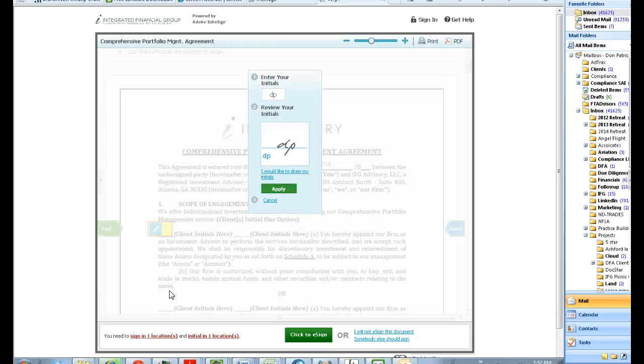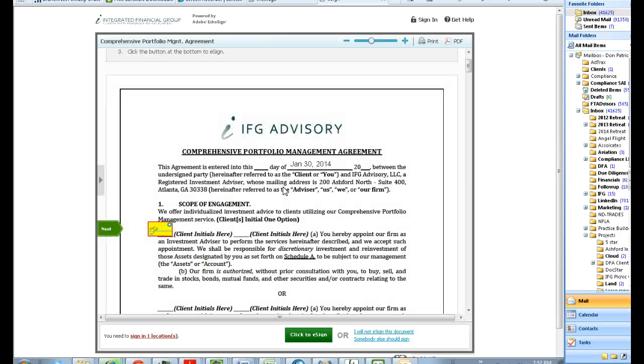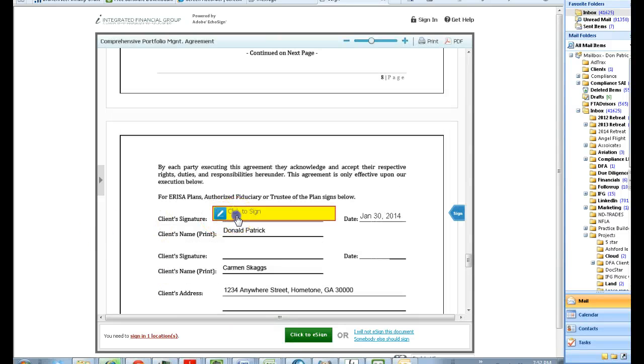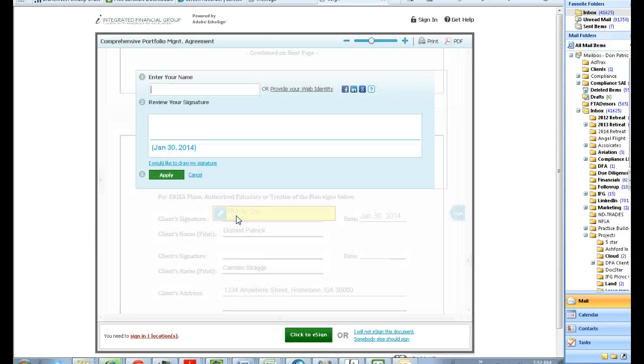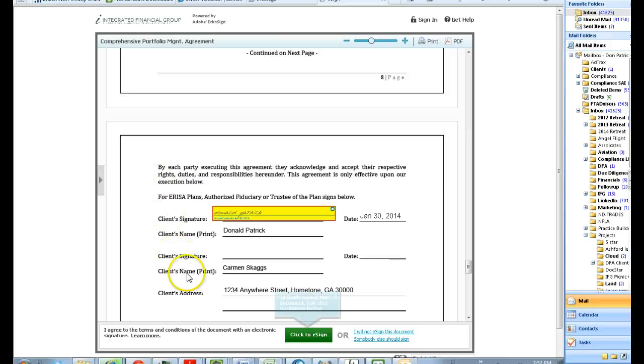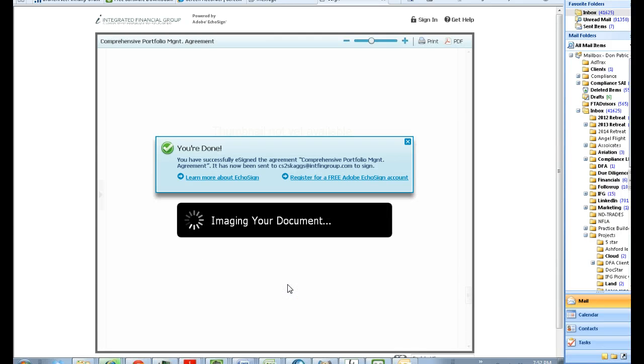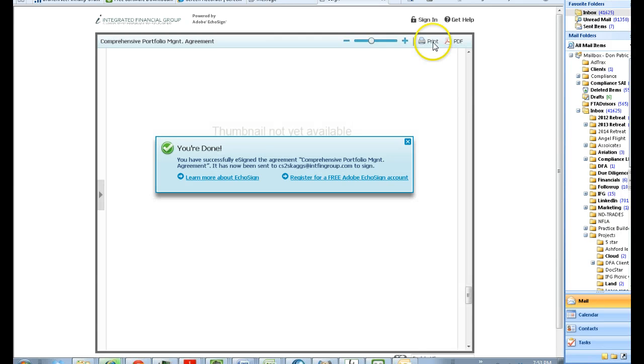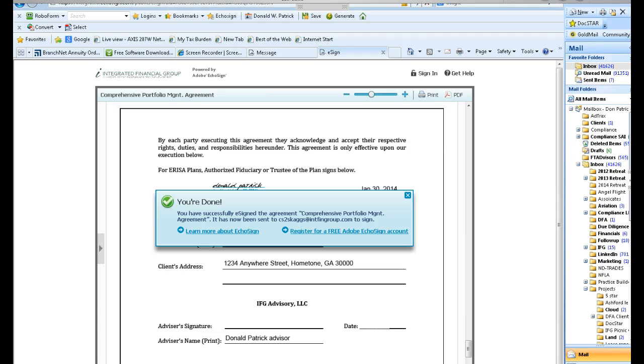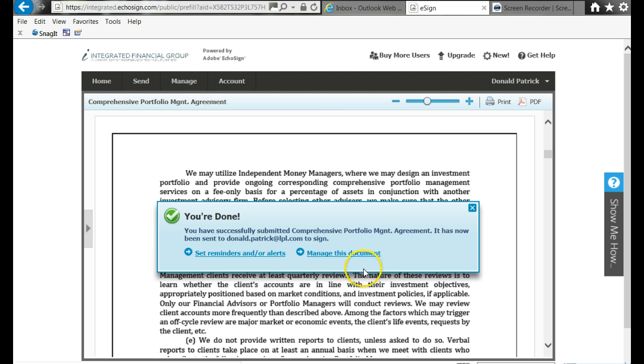Just initial it DP, and I apply it. I know you can't see this. And then I hit the next button, click the sign, I type in my name, Donald Patrick, apply it, and I'm going to click the e-sign, and now it's on its way to you. And that's it. So this is a quick and dirty demo.